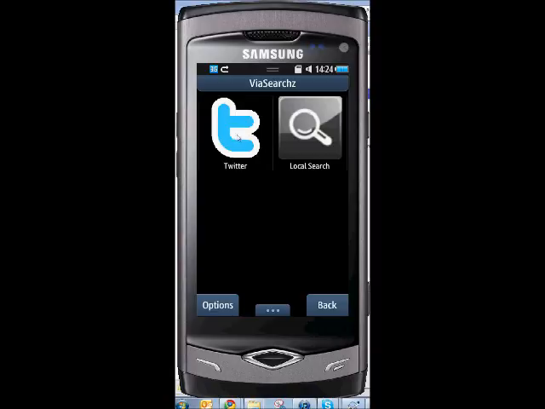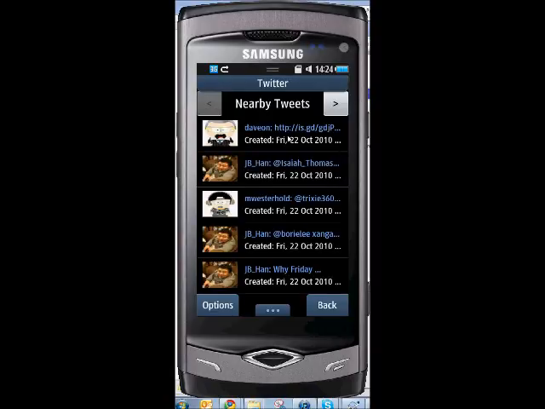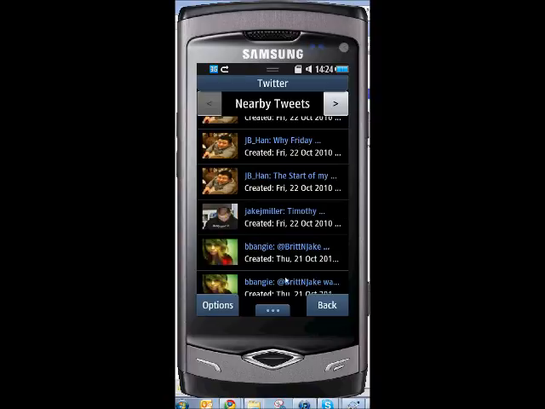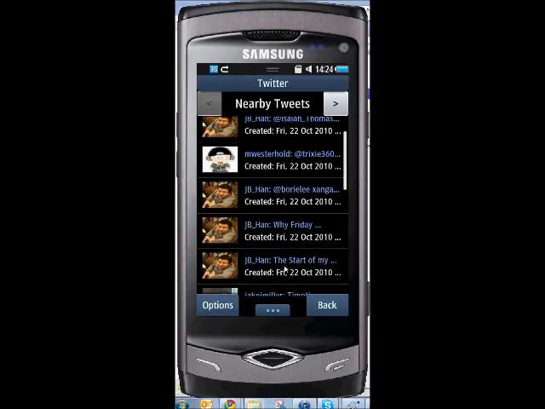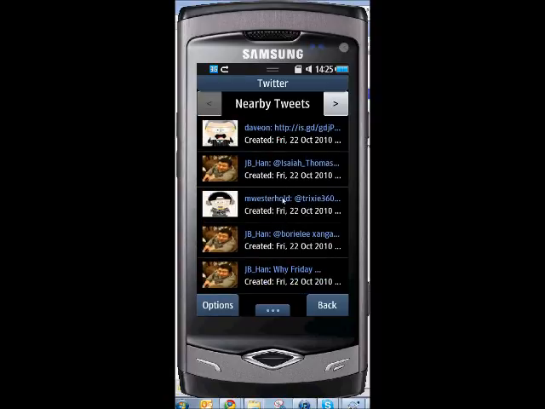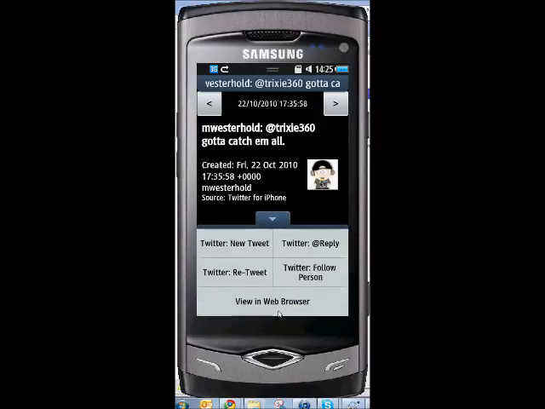We've got a fully functional Twitter client in here. Even though the mobile itself doesn't actually understand what Twitter is, we've put all of the functionality in here. So first of all, I have a public timeline for people tweeting in our area. So these aren't friends of mine, these are just people who are sharing their location, who are coming up on the location search we're running in the mashup. I can take a look at these guys, see if I'm interested in them, and then when I press the services button, I get different services.